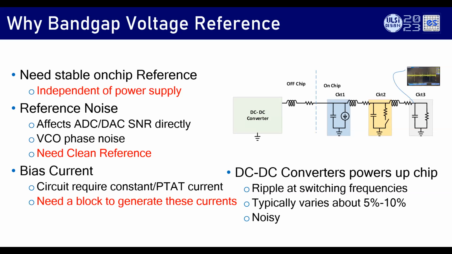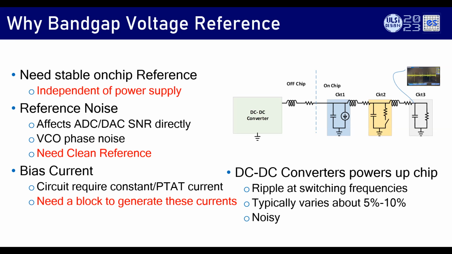Okay, first let's see, why do you need to have a bandgap voltage reference? What is the need? We have a power supply coming to the chip. Why can't we use a power supply? Why not we just put a potential divider from the power supply and call that a reference? We can always do that. So the question here is a very valid question. Many people think about it.